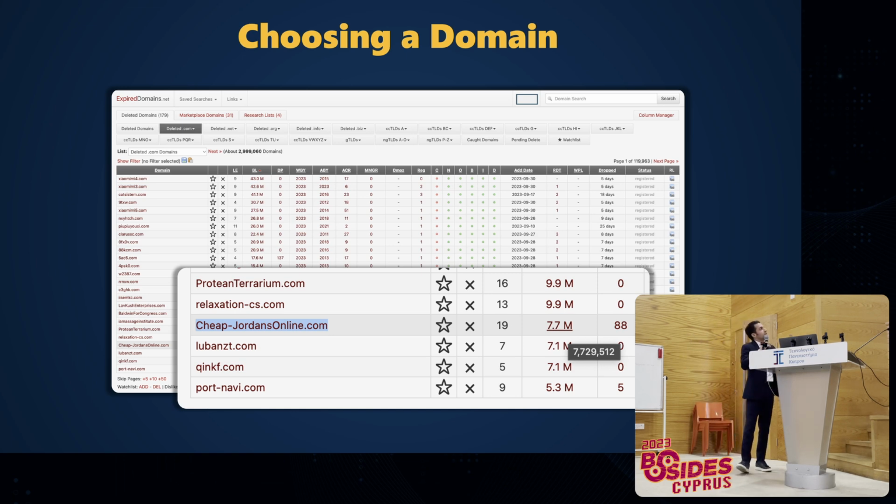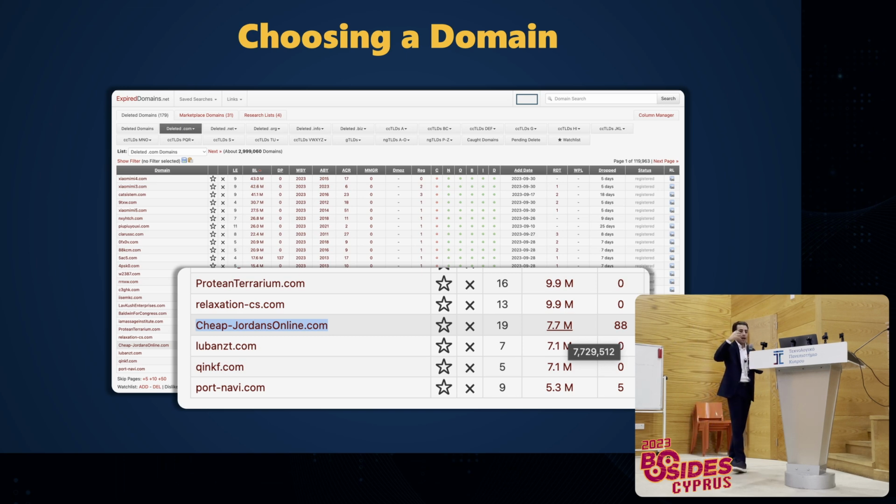But you can go to websites like expireddomains.net, where you can find lots of domains that are either expired, deleted. You can filter based on the top-level domains, so we only go for .com, which is usually more trustworthy and it's more reputable. And then we can check even more filters. One of them, and the important one of them, is basically that BL column you would see, which stands for backlinks.